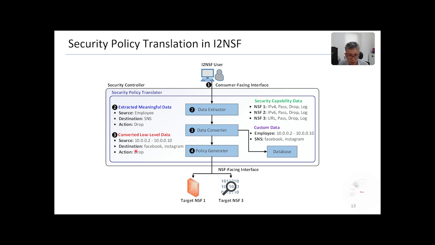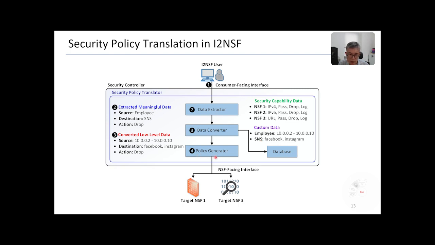Drop is the same. For this kind of conversion, security capability and custom data are stored in a database. Using the capability data, we can select the appropriate NSF for this network service, and custom data is used to translate the high-level source and destination information.